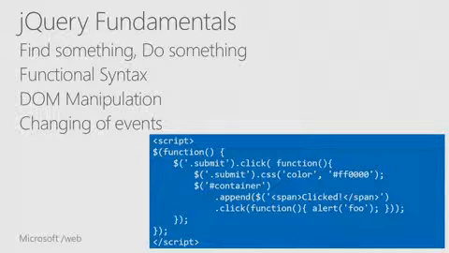For IDs. And then I'm going to say to the one ID container in this case, I'm going to append a block of HTML. You can see I'm actually using the jQuery constructor, the OpenResig syntax, to create new HTML on the fly, a span of clicked, and then wire up a click handler that says go ahead and alert the word food to the console.